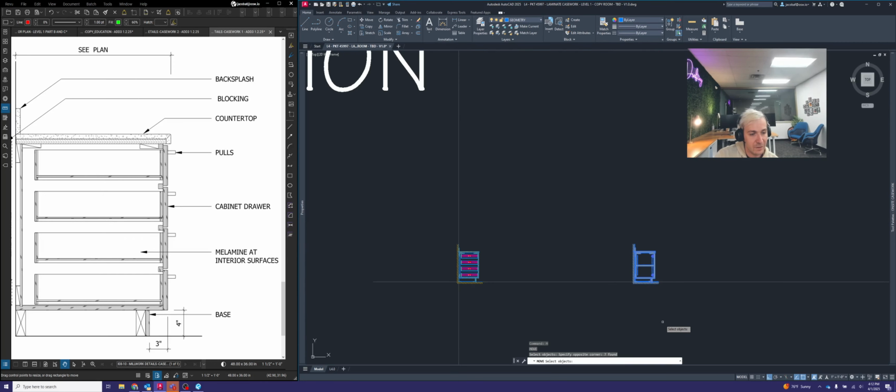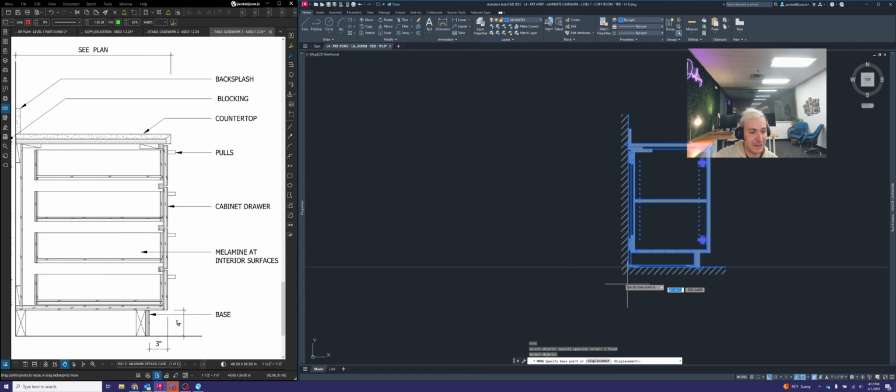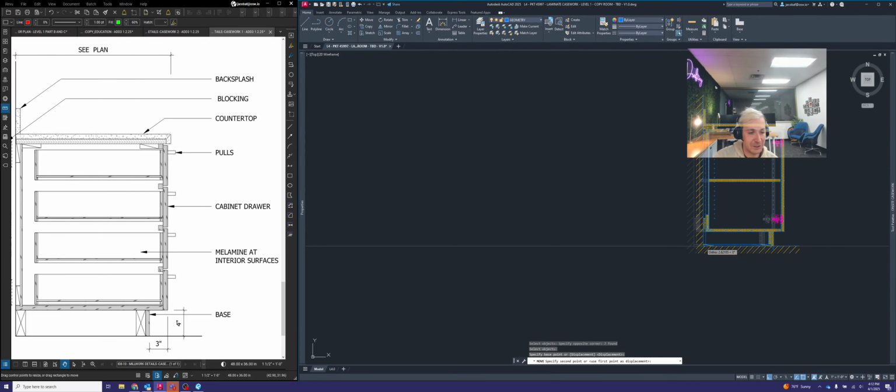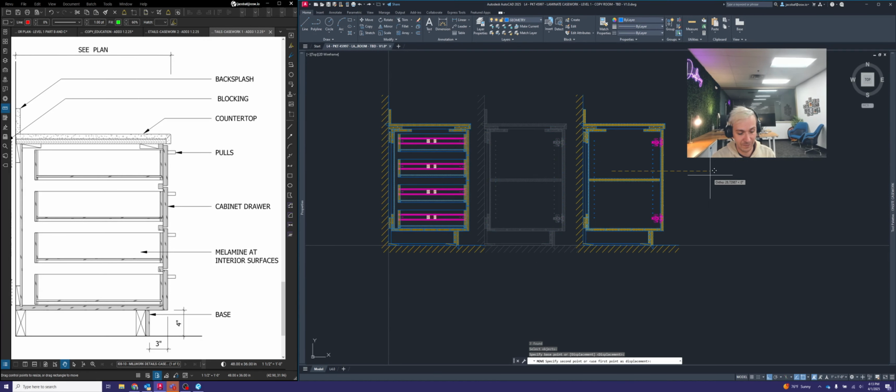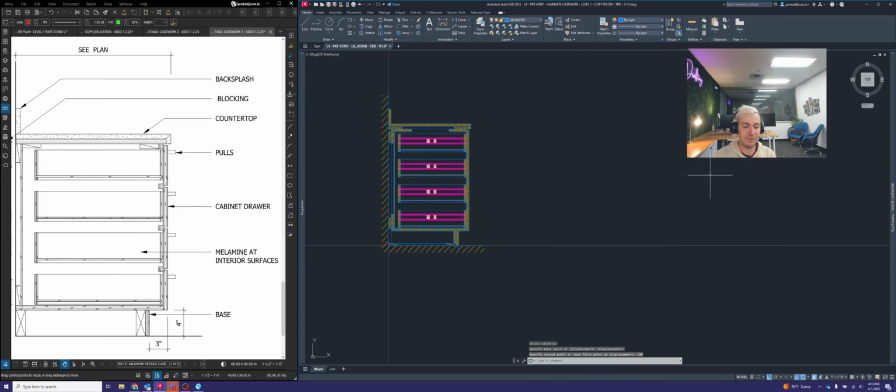And similar to what we talked about last time, I do like to space these out evenly with each other. So I first use the move command to line up my cabinet with the cabinet next to it. I'm going to use the move command again, hit enter, and then use PR, which will select the previously selected object. Hit enter, and then enter again, and then slide it over some amount of change over there.